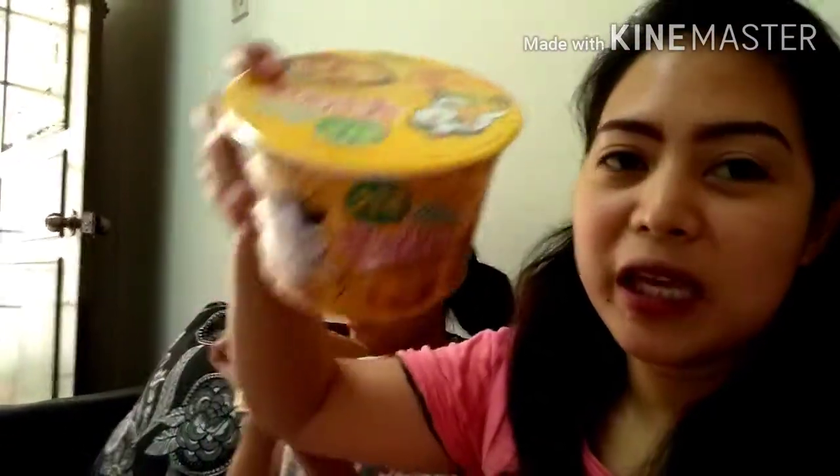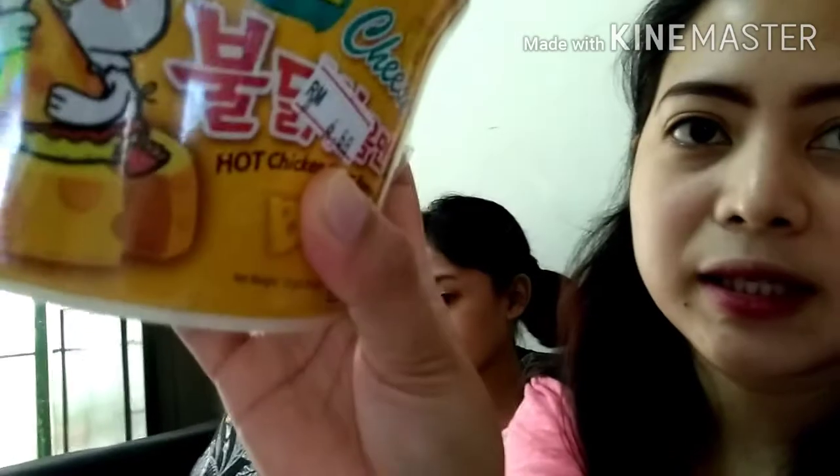So this is another challenge, guys. The challenge is not who finishes fastest, but are we able to finish it all? So guys, we bought the instant noodles because I was looking for the noodle packs like the ones we bought the other day, but they didn't have those individual packs. So we have this instant noodles. The price of the one we bought the other day was 4 Ringgit something, and this one is 6.50.